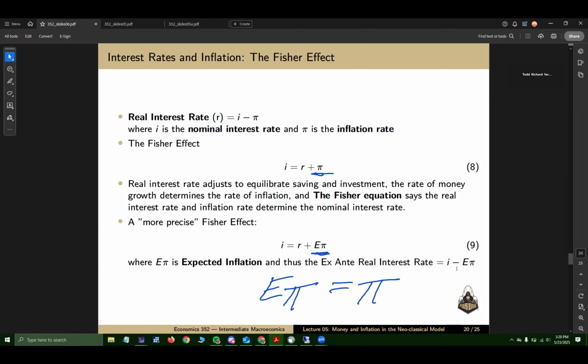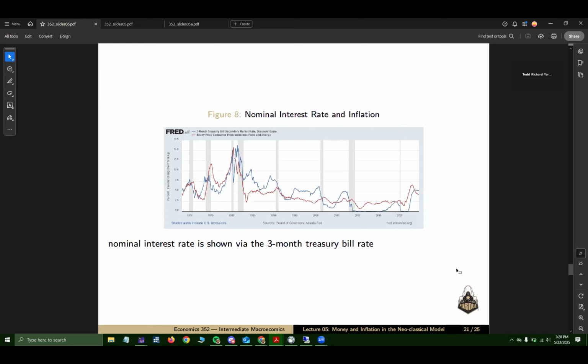So there's this sense that whenever you think there's going to be inflation, you will alter your behavior as a result of expected inflation, and that will tend to cause inflation. And so there's a really interesting set of ideas that we'll talk about that relates to inflation expectations. So again, the Fisher effect is something that we lay out right now, but we're going to come back to it many times throughout the term.